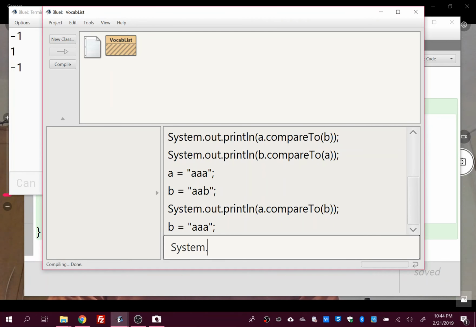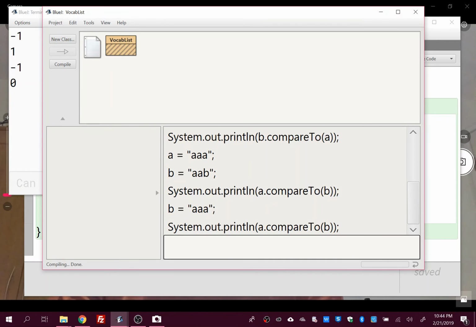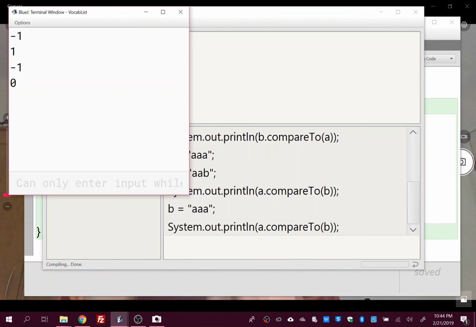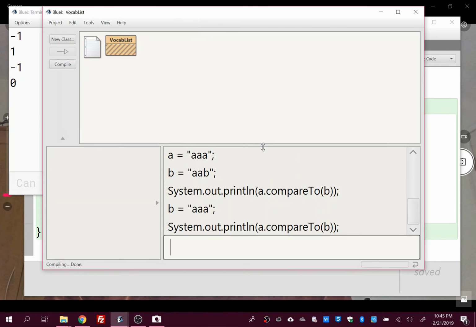If I do, I bet you can guess, a.compareTo(b), well, if they're the same, it gives us a 0. So it's another way of using like an equals method. You can use compareTo, and actually never use equals if we wanted to, but equals is pretty standard, so I wouldn't abandon it altogether.